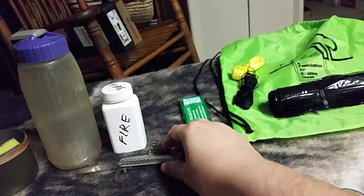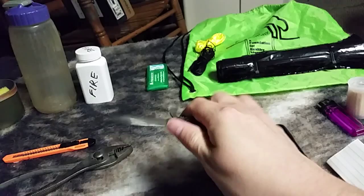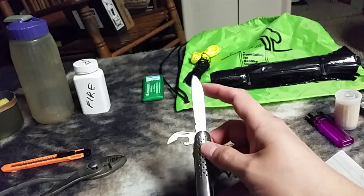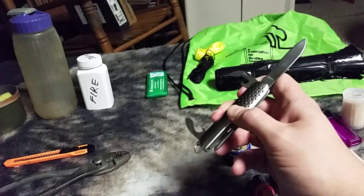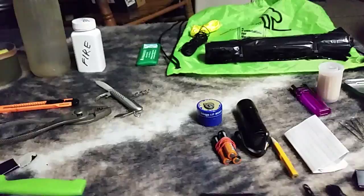The other thing I spent money on besides the pan was this knockoff Swiss Army knife from Dollar Tree — a dollar knife. It has an edge, not a great edge but it has one. It also has a can opener, a bottle opener, a corkscrew in case you find a bottle of wine in the woods, and a little Phillips head screwdriver. It's functional for a dollar and makes a good secondary blade.